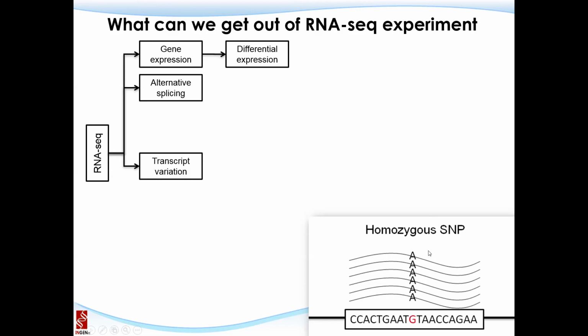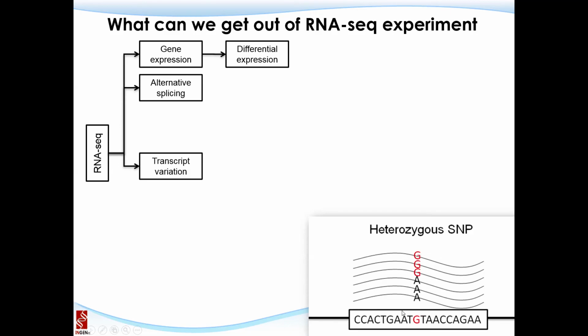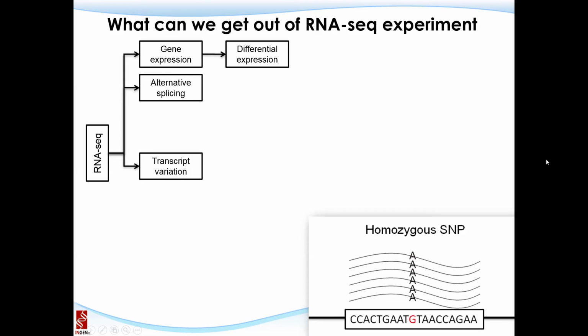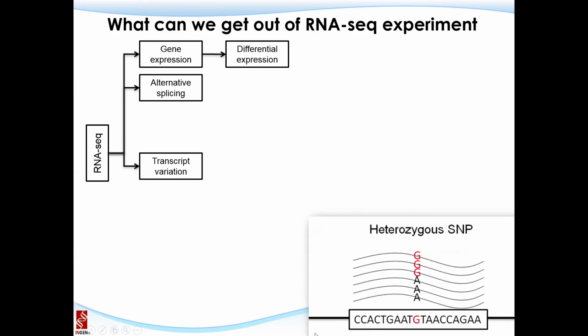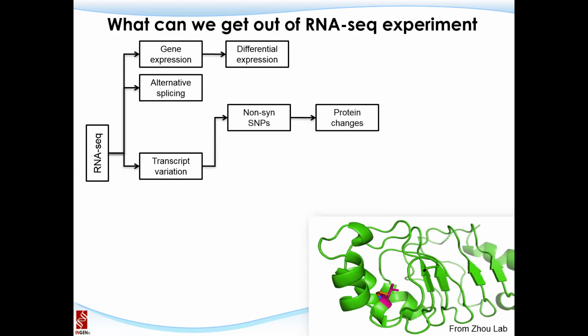So you can see in this case, this is the heterozygous variance. And in another case, the previous one is the homozygous variance, and this is the heterozygous variance. Once we identify those variants, we can do a lot of other things as well. We can use different levels of information technologies to see which of those variants will change the amino acid sequences. They are called non-synonymous SNPs. Once it has changed, we ask whether it is going to change the protein function or protein structural functions.